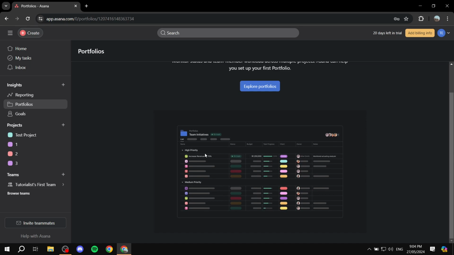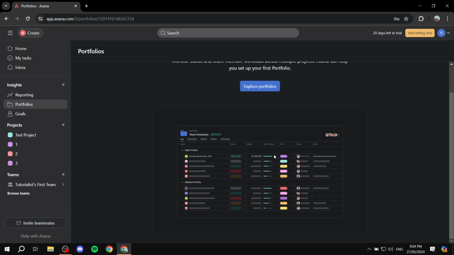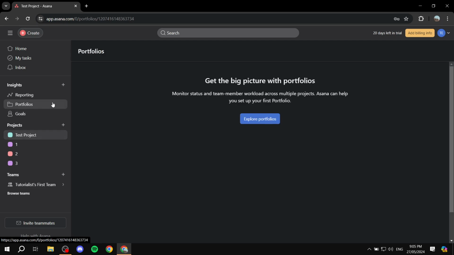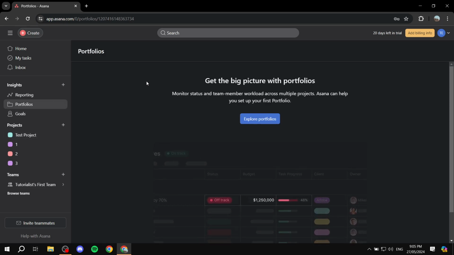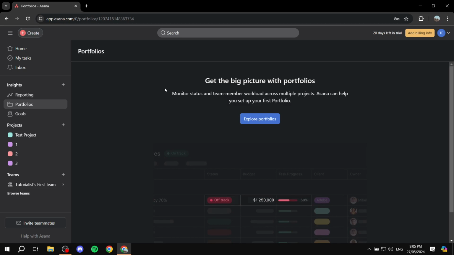You can see their status, you can see the time that has been worked on, the estimates of the budget, and so on. And as you can see here, you get to see a lot of stuff from outside of these projects. So instead of going through each one and seeing the progress for each individual project, you can just go to portfolios, go to the file that is related to the projects that you want to check, and you can just go ahead and see all the projects at once and their progress. So I hope this was a clear idea of what portfolios are.